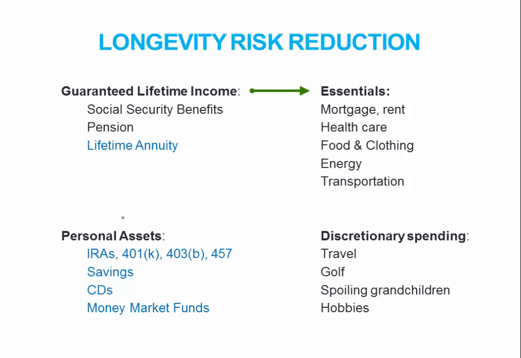Compare your guaranteed lifetime income to your essential expenses. It has been our observation that many retirees have a substantial shortfall to cover their essential expenses with guaranteed lifetime income. This is because most of their money is held in the personal asset category. A strategy to consider is moving some of the personal assets into the guaranteed lifetime income category. An excellent investment vehicle to provide a guaranteed income for life and reduce the investment risk is the annuity. If structured properly, annuity income can provide additional lifetime income that's guaranteed to relieve the greater dependence on the investment performance of your personal assets.